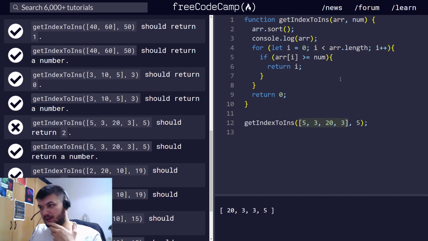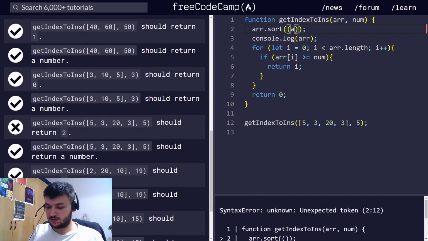Okay, I think I got it why this isn't working, because sort works for strings in this case. So I think it considers this one a string starting with 2. So in JavaScript, using the sort for strings, this should be sorted. Okay, so what we can do is give it a function right here. We can use a lambda expression, I think. Let's see if that works.